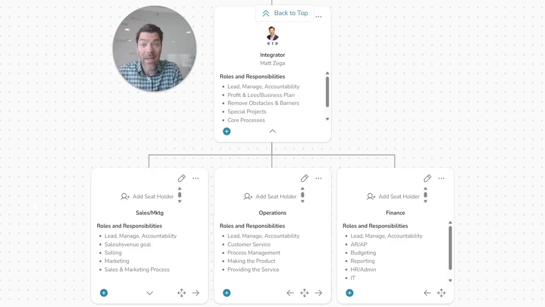Do I need a marketing seat? Do I need a business development professional? Do I need two business development professionals? Do I need someone who's helping me onboard, maybe a client care or a customer success seat? And so get clear on the structure. What's the structure that you need? And so I'm going to open this up down below.